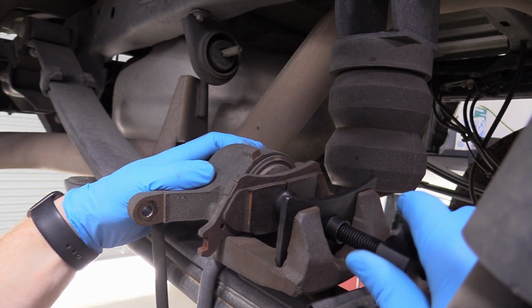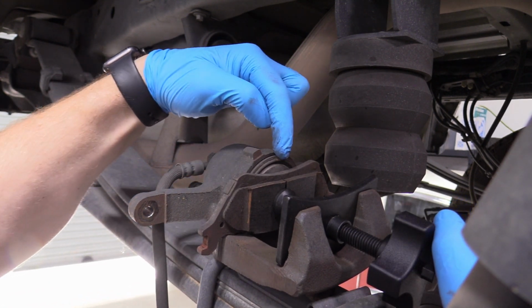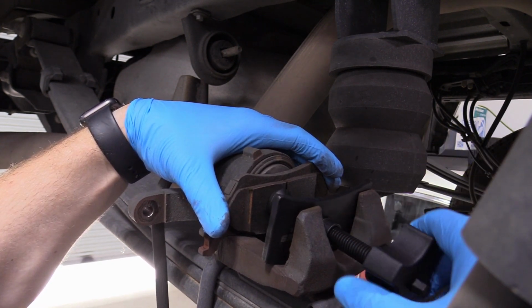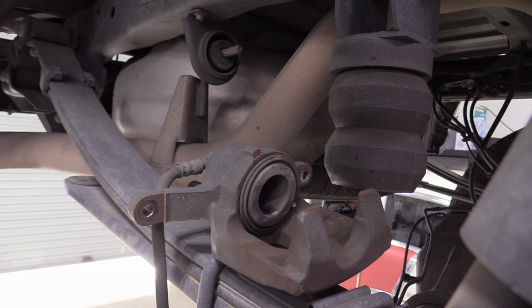So we're just going to back that all the way up until it's nice and even. You'll notice because the piston will be fully recessed into its housing. Don't go any further than that. It won't go anywhere. You'll just break something. And there you go. Now the caliper is ready to go back on our brand new brakes.